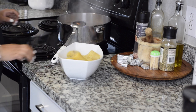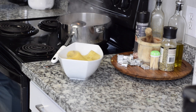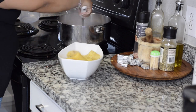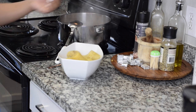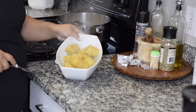Now what I do is put the eggs in cold water. Now I will leave the eggs resting in cold water so that they can be easier to peel. Turn this off. And now we just smash.